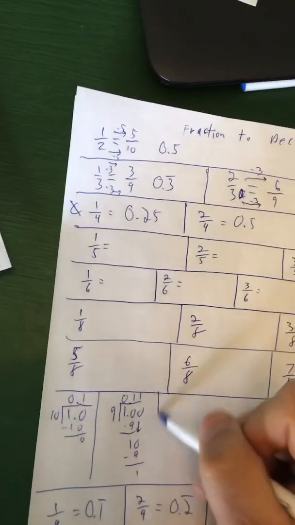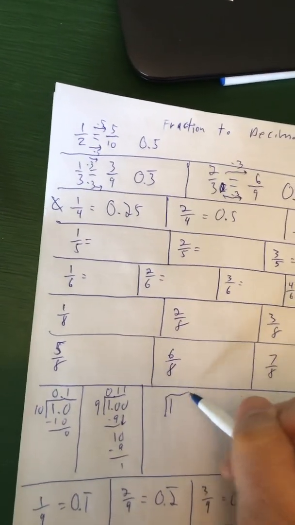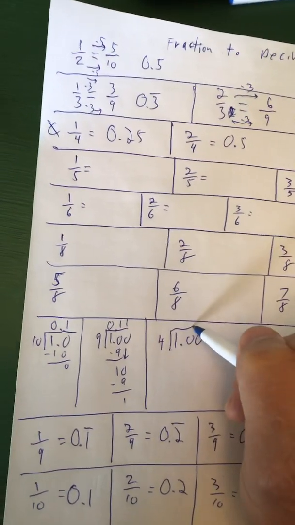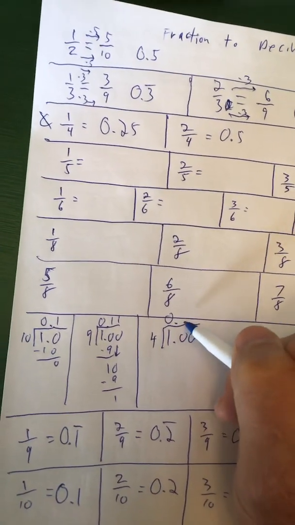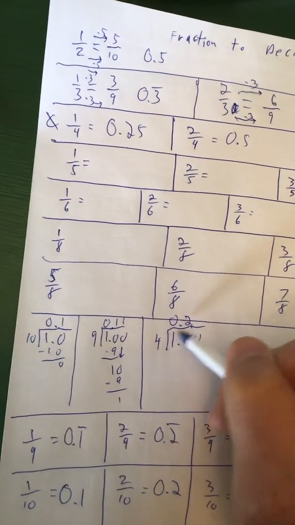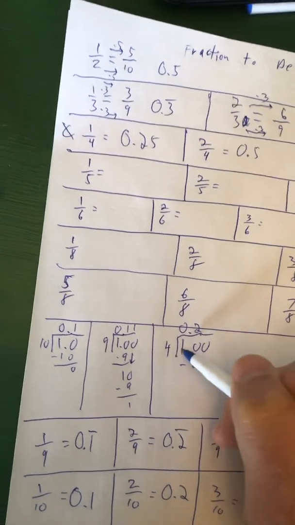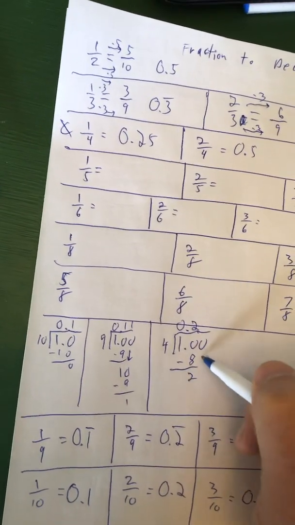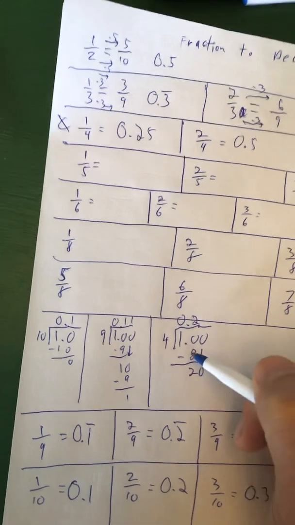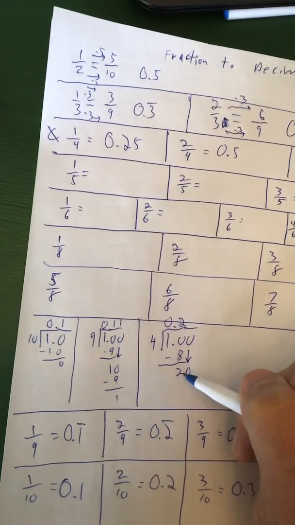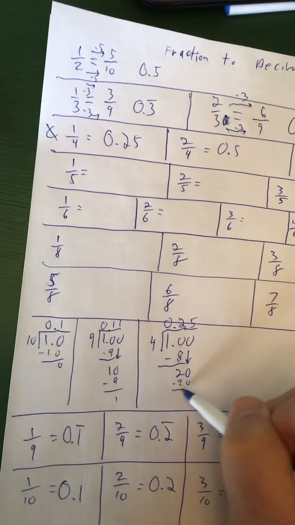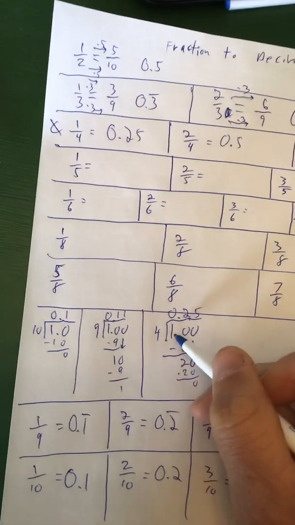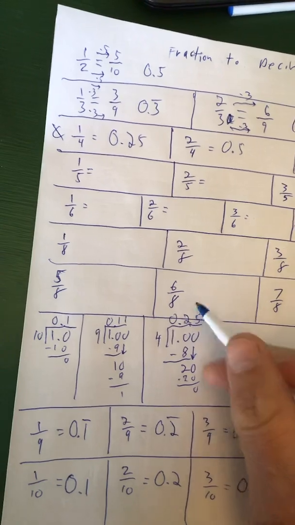Here, I'll even show 1/4 divided. 1 divided by 4. I'm going to add a couple zeros. How many times does 4 go into 10? Goes in twice. 4 times 2 is 8. 10 minus 8 is 2. I'm going to bring down the next 0. How many times does 4 go into 20? 4 times 5 is 20, and the remainder is 0. 1/4 is 25 hundredths.